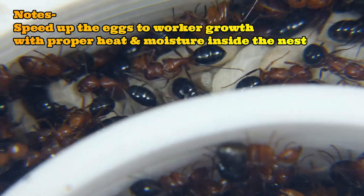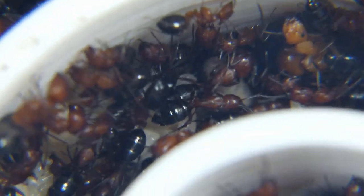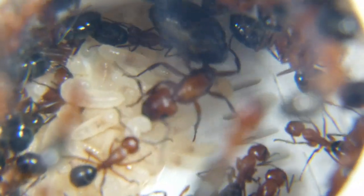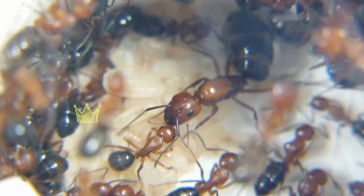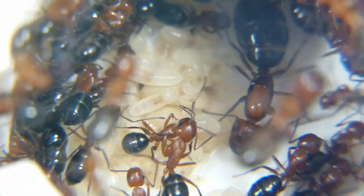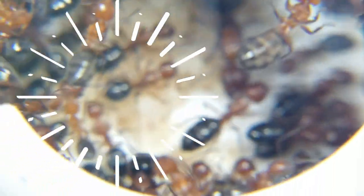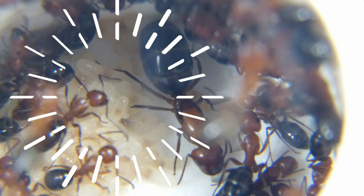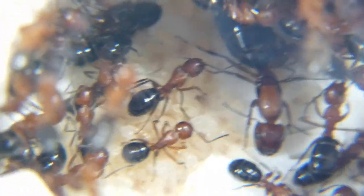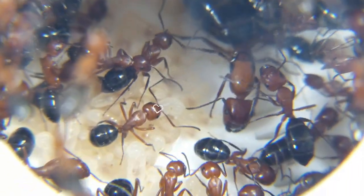It's all fine and dandy to look at a colony with their brood, but there's one thing that always piques the excitement, and that is the queen. Here we can see the queen of this royal empire in the middle, the most protected part of the nest. I believe that her favorite larva, pupa, and cocoons stay with her at all times. What exactly is different with these than the ones over by the heat? It's hard to say, but they must be her favorites and maybe be the royal guard of the future.